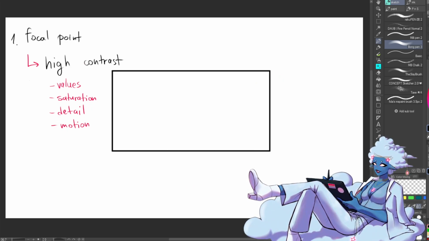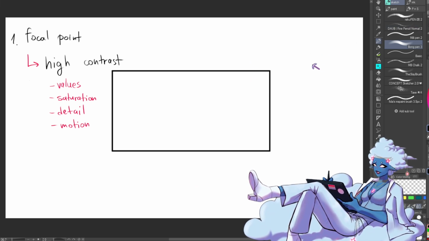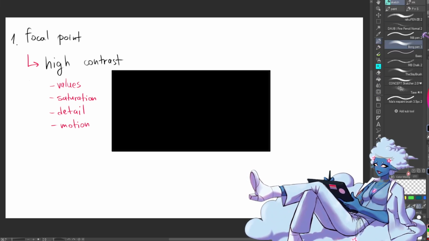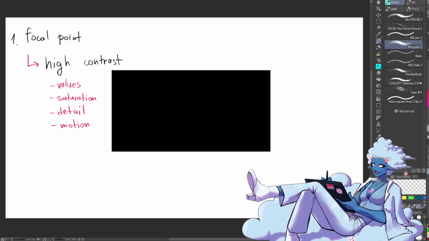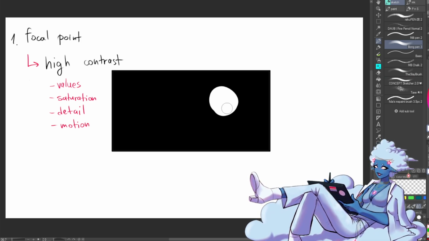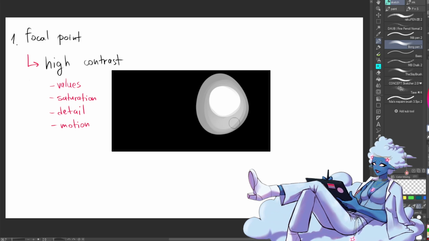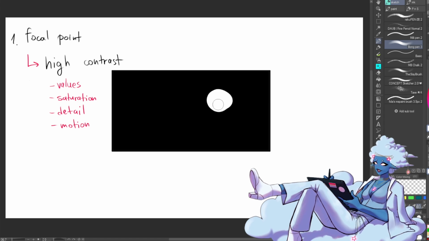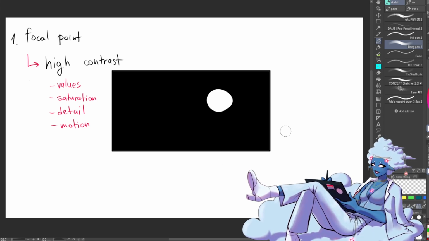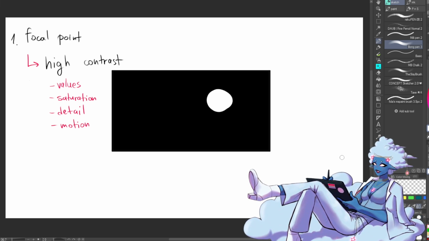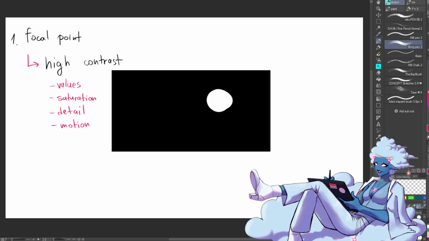If you wanted to achieve your high contrast using value contrast, in this example, I used just a plain black background and a white spot. And you'll notice that your eyes will just naturally be drawn towards the really bright spot when it's placed against the completely black background. If it were just placed on a really light background, it wouldn't stand out as much. And that's what you're really trying to achieve when you're using high contrast. You're trying to show something that is different from the rest of the image. That's how you draw attention.